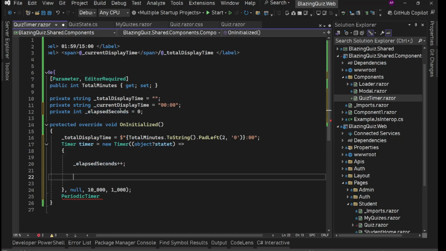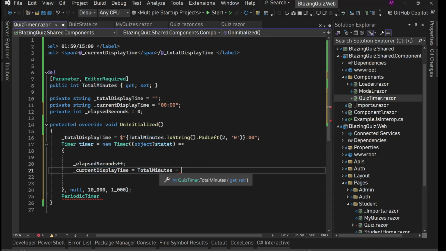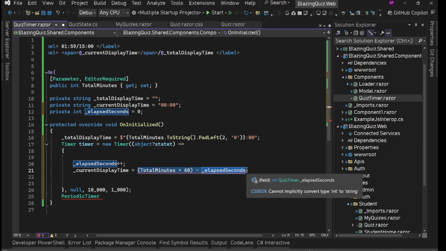And then what we can do, we can say current display time equals this total minutes minus this second. So total minutes multiplied by 60, this is going to be total seconds, and from this we can say elapsed seconds, it will be the current display time. This is current display minutes, we could say.